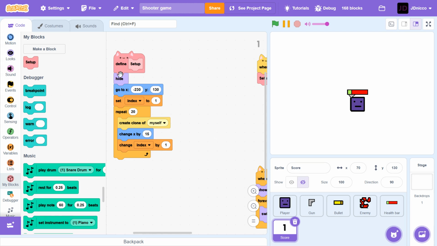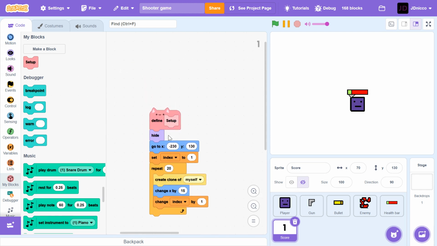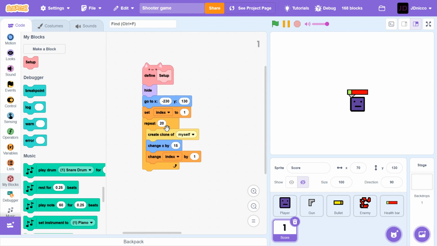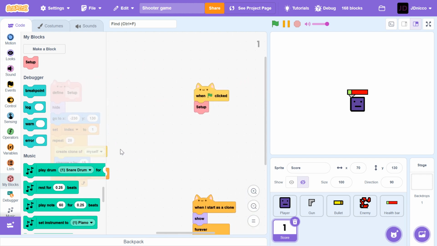And in that block, you will need to hide, go to wherever you want it to be, then set index to 1, and then repeat 20, create clone of myself, change x by 15 or whatever you think would work. You can play around with this. Mine works with 15, and change index by 1.